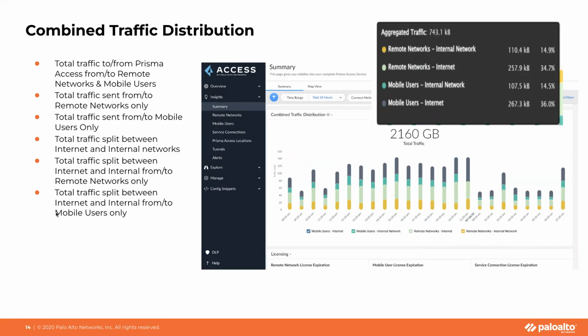In this graph, you can see the x-axis displays the time and the y-axis displays the traffic. The data shown on the x-axis will be for every 3 minutes when the selected time range is 15 minutes, or 1 hour, 3 hours. And data shown in this widget is only for the currently selected supertenant. You can hover your mouse over these bar graphs to see tooltips that indicate the traffic distribution among your internet and remote networks and internal networks at any point of time.